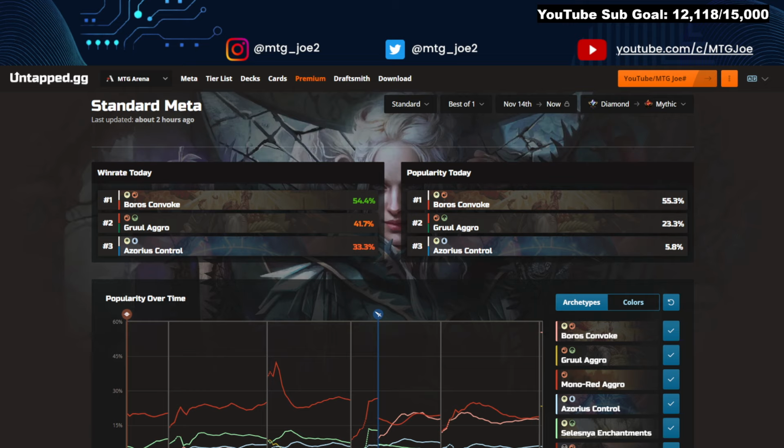Most notably, if you haven't been keeping up with spoilers, Thunder Junction is printing the rest of the Fastland cycle, including Inspiring Vantage, the Boros dual land that was missing from the deck. That actually will improve the deck quite a bit, just because its biggest shortcoming right now, I find, is its mana inconsistencies. Having another untapped dual land turns 1 through 3 is very important for this type of deck. We also have Gruul Aggro making up about a quarter of the meta, and then Azorius Control at 6%.